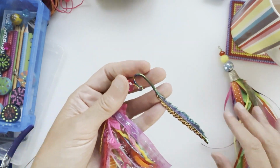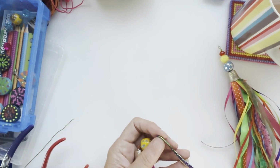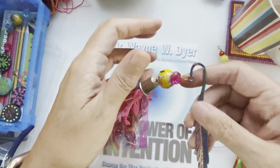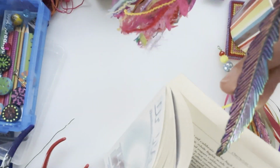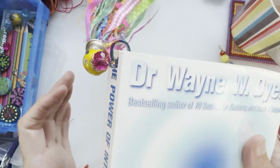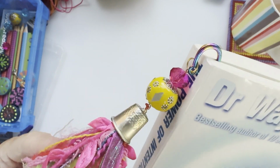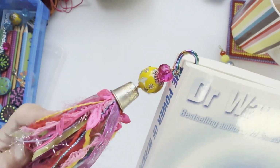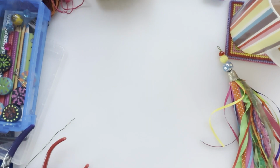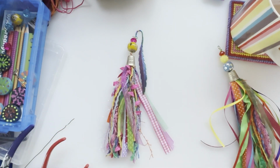So I gave it a little trim there at the end. I didn't trim them all square across. I kind of cut into them just so that they dangle better. And here I've put a little jump ring on the top of that loop and attached it to one of these beautiful little bookmark things that I got from Amazon, and they are particularly lovely, and that fits into my book really nicely.